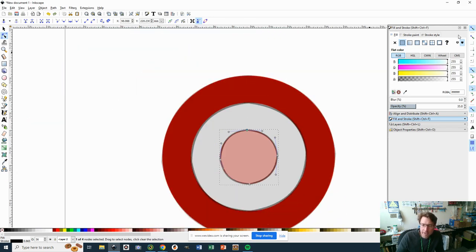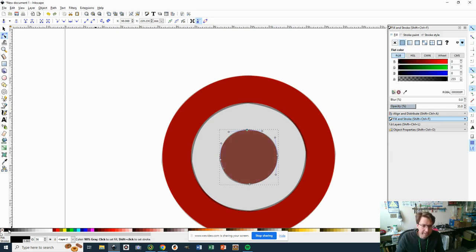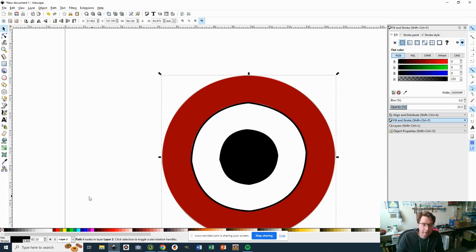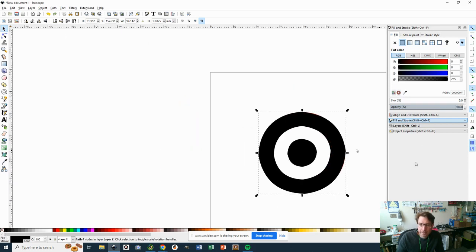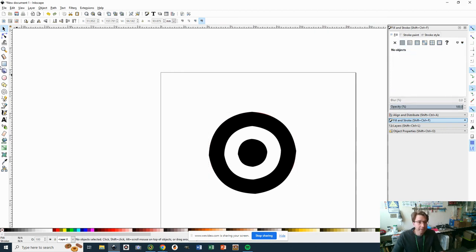Let's go ahead and now using our fill stroke, Control Shift F to get our fill menu up. The fill on this one, we're going to make the inside of it black, turn up its opacity to full. This one is going to be white, opacity all the way up, and our outermost one is going to be black, and turn the opacity all the way up. Now, great. At first glance, you're like, oh, I'm done. But this is how we test.